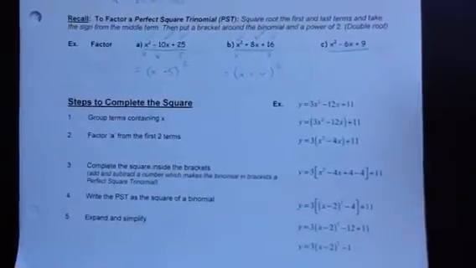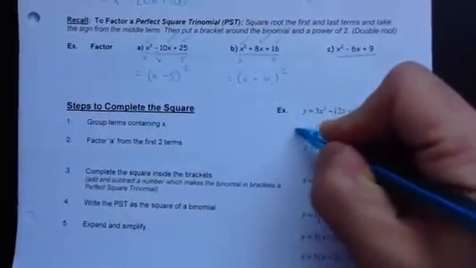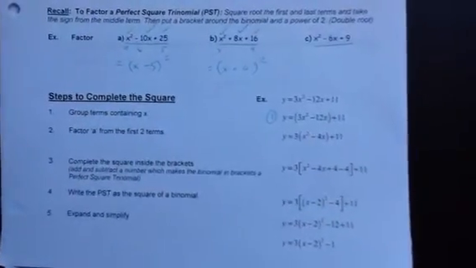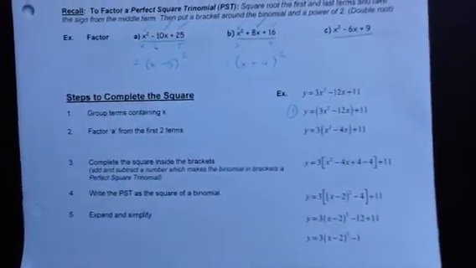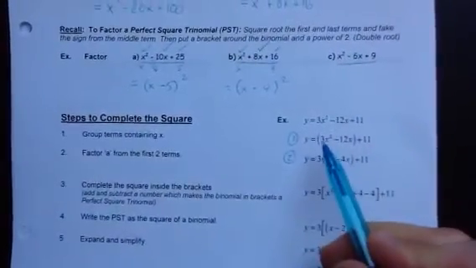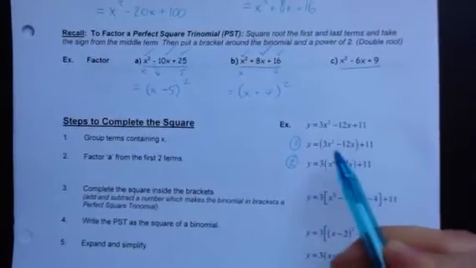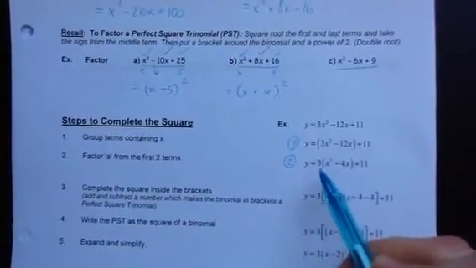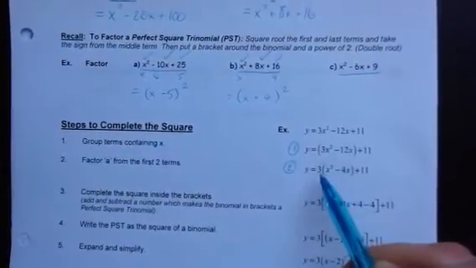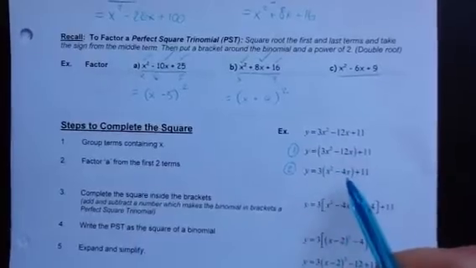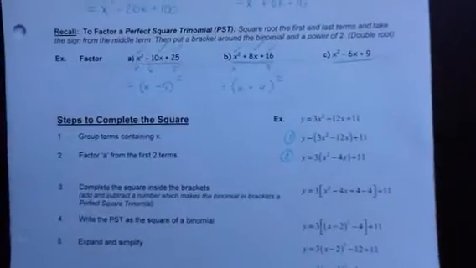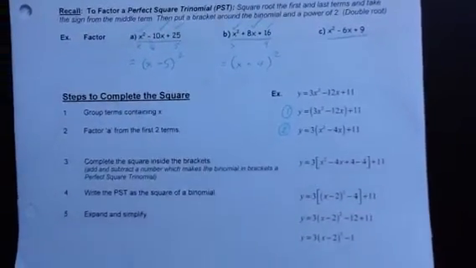So the first step is group the first two terms. So that's this right here. Group the first two terms. So all I did was put brackets around the first two terms. Step number 2 is factor out the a value. The a value is the number in front of the x squared. So what I did was, from these two items, not from the 11, but from these two items, I factored out a 3. Factoring out a 3 from the first one, this divided by 3 is x squared. This divided by 3 is 4x, negative 4x. The 11 just stays hanging out the entire time all across the question.